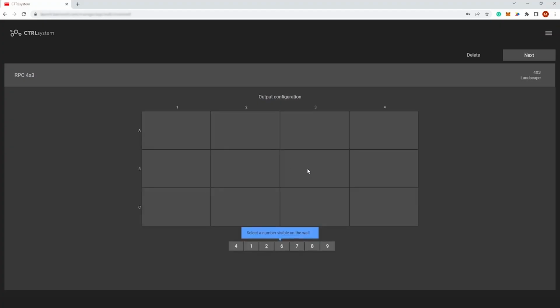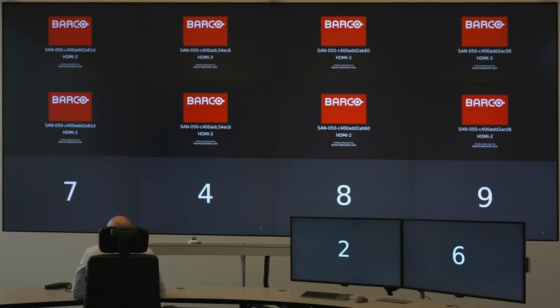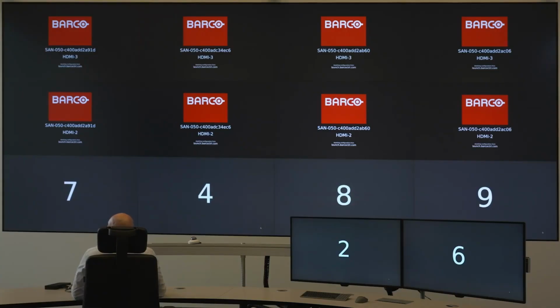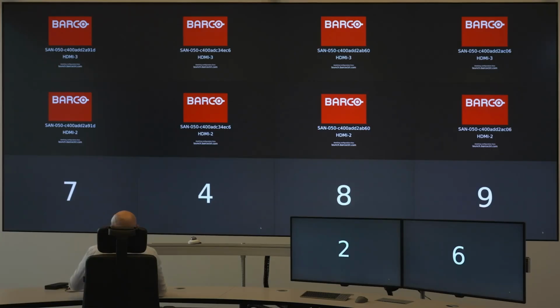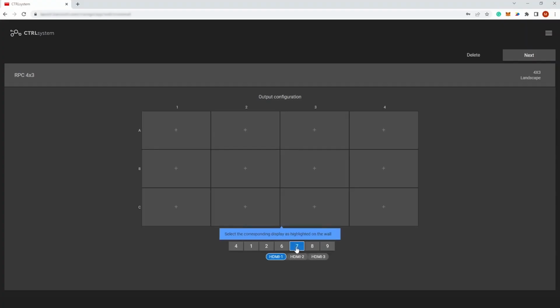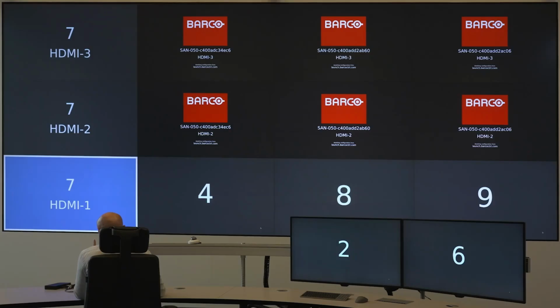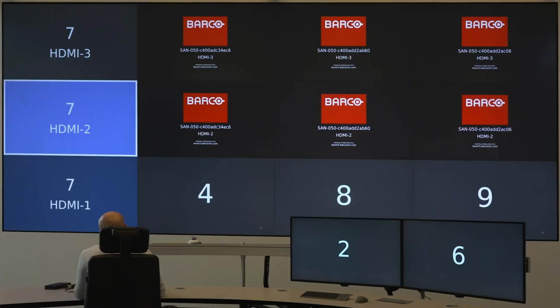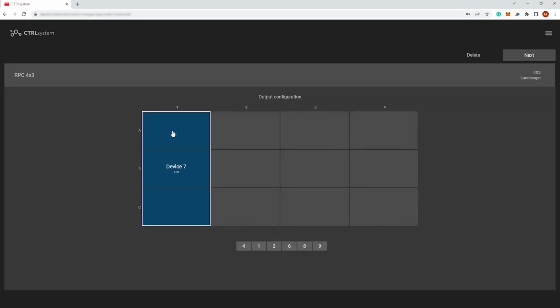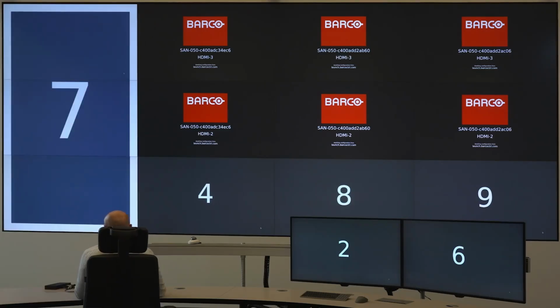We continue, and you'll see that the wall has now been replicated on my screen here, and there are numbers appearing on the wall. What I now need to do is map the configuration of the wall onto the control system here to make sure that the server knows which one is which. So I'll start bottom left with number 7. I click on number 7, and it tells me that this particular box has 3 HDMI cables, randomly cabled, and it tells me cable number 1 is the bottom one. So I click that. The second one is the middle, and the last one is top. Voila, I just configured 1 box.